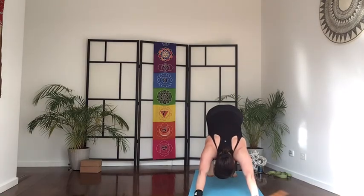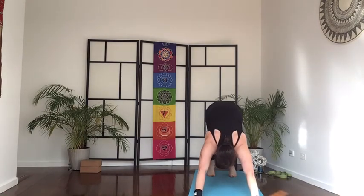When you're ready, lift the heels, bend the knees, walk, step or jump, just seated. Extend the legs out in front. Let's just take this arm around the body and just hook it up. Let's swap it around other side.